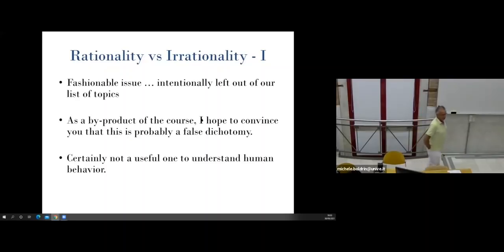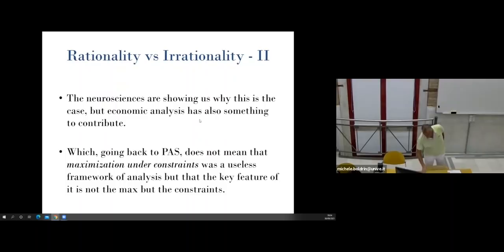And the world has become very simple. There are those that say, oh man, humans are irrational, hence they need me to tell them what to do. And the others say, humans are rational and they agree with me, so they need just me to tell them what to do. Well, I think it's just a silly, false dichotomy. Why? Because humans are both rational and irrational and everything in between. And in fact, if you look carefully at neurosciences, you realize that that's exactly what we're learning. It's not a 0-1.